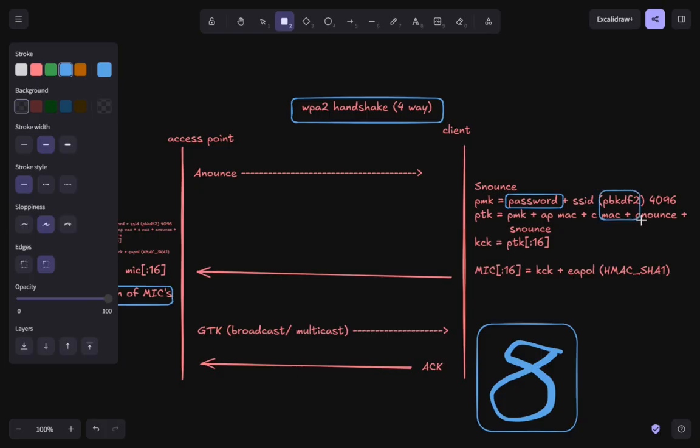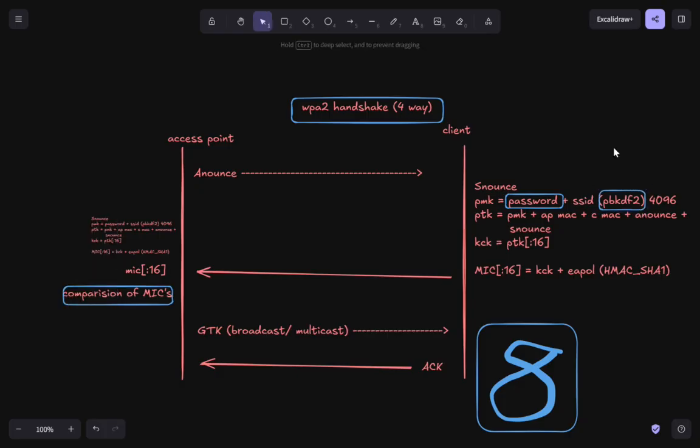PBKDF2, the Password-Based Key Derivation Function 2, is created keeping in mind that it should take high computational effort to generate its hash.